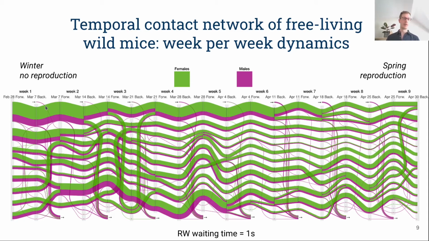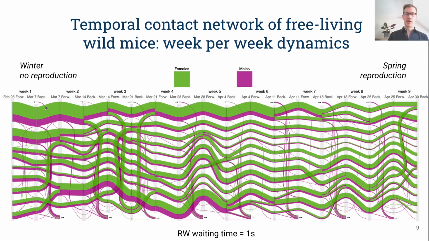And here actually we go from winter to spring, so from cold weather to warm weather, and from a case where there's no reproduction and actually no competition between the mice, to a case where reproduction has started and there's a lot of competition. What we see is that the groups, the communities, are first very large in winter, and then they split as the competition between the different mice rises into smaller and smaller groups.